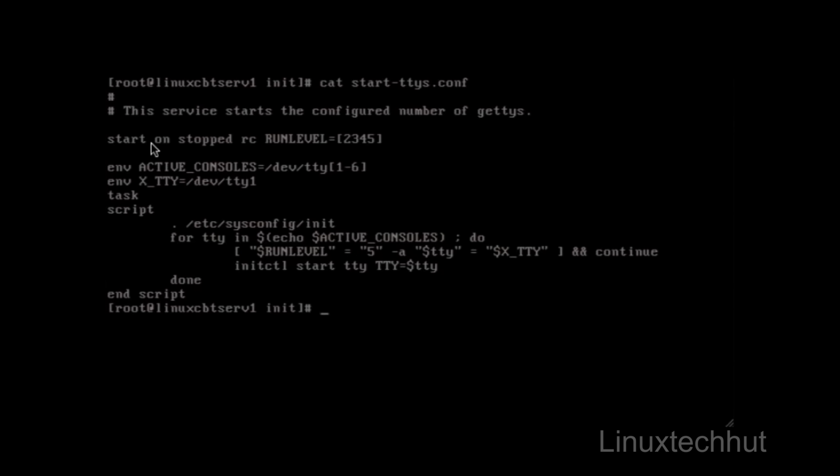Now back to the Upstart event handling. Notice above it reads start on stopped rc RUNLEVEL. So this tells us that after the run levels have stopped, these are 2, 3, 4, and 5, multi-user run levels, do the following. So that's the event-oriented nature of this new startup manager or process manager. So it'll happen after those run levels have successfully launched. In other words, bring up the run level. If it's come up successfully, then start the TTYs. Let's take a look at what else is in here.